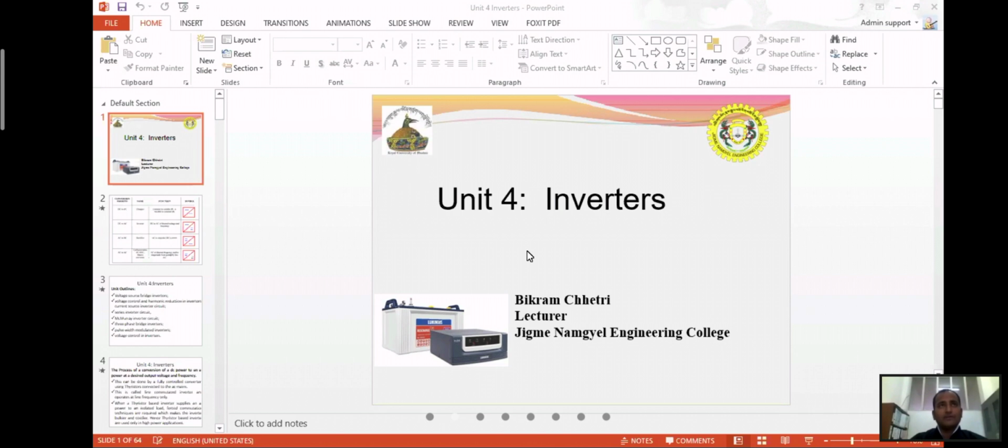Maybe later on, once you pass out from here, if your office requires you to install a solar panel on the rooftop, and you also have a grid connected system, and you need a system where both work simultaneously, then you need to know this. There are hybrid systems with inverters and charge controllers that can work on the grid connected system as well as on photovoltaic (PV) systems.